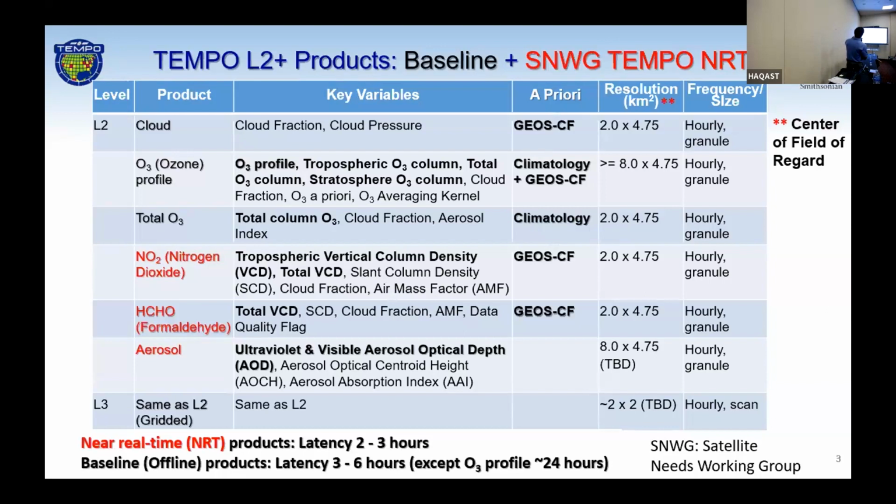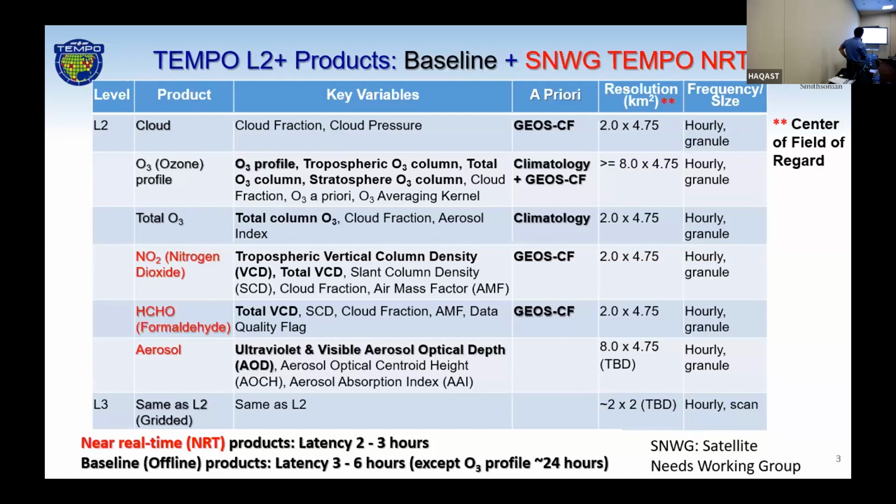So I show some key variables here. We have our ozone profile, which I mentioned earlier. And within that profile product, we have tropospheric ozone information and our 0 to 2 kilometer ozone information. That would be at slightly coarser resolution noted on that slide compared to our nominal footprint size of Tempo of 2 by 4.75 kilometers squared. We have to do a little bit more co-adding of pixels to make that profile product of precision required for Tempo. So that's why we see that 8 by 4.75 kilometers squared resolution planned for ozone profile.